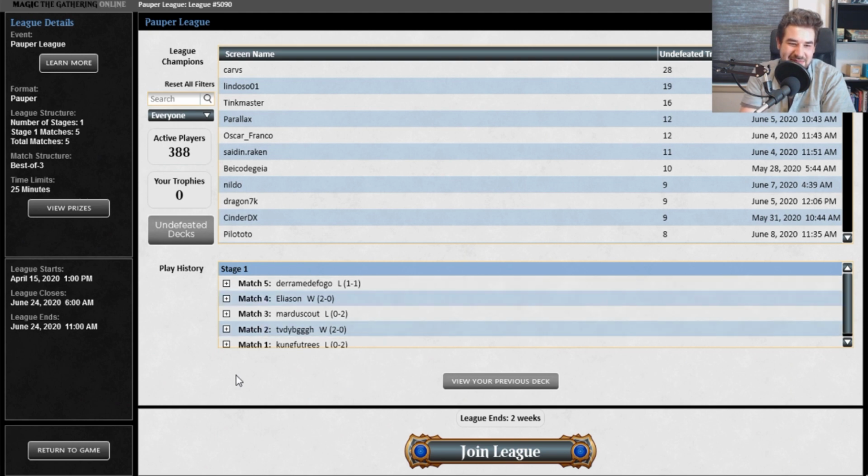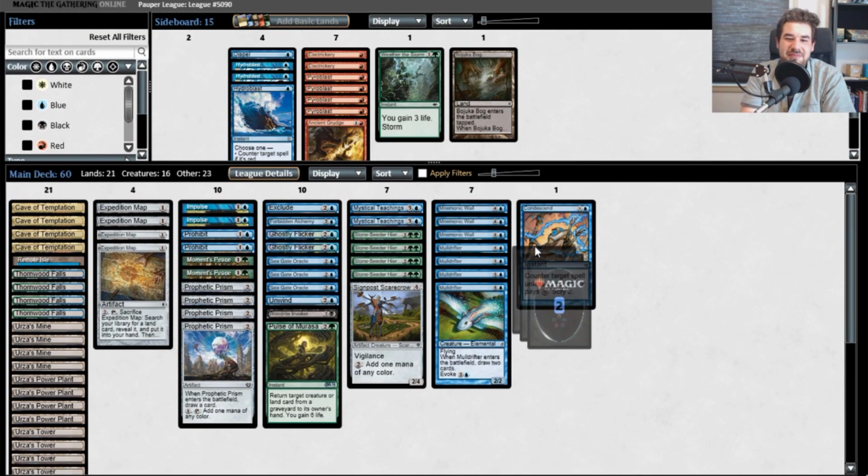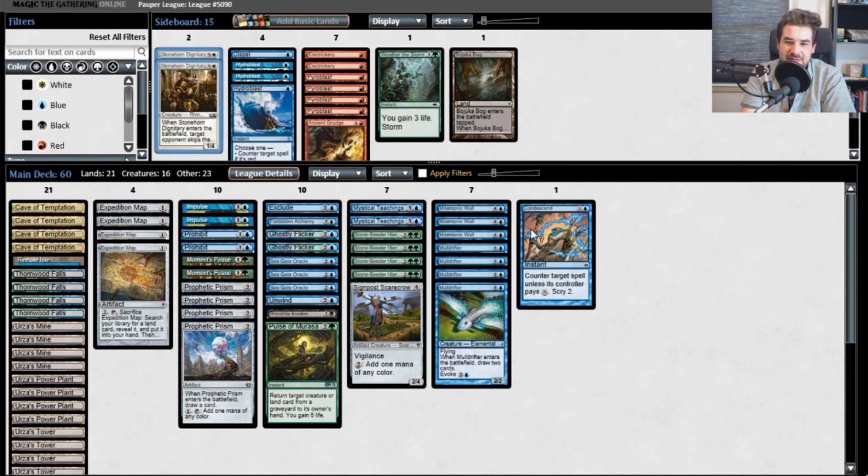This wasn't half bad. We had some good matchups like Affinity and whatnot. We did pretty well. I think we do better than regular Tron, because regular Tron uses Stonehorn Dignitary. Let's see the deck. People always have to sideboard in something like Viridian Longbow or some way to shoot it.